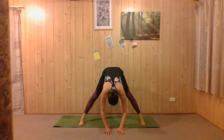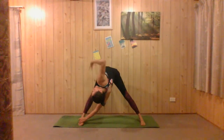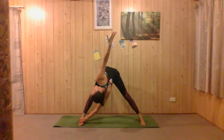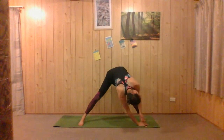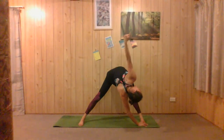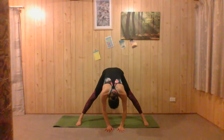If you'd like to add a bit of a spinal twist, taking your left hand to your right foot and take an inhale, right arm up to the ceiling. Exhale, hands come back down to the opposite side. We inhale to lift the left arm up. And exhale to the middle and take a nice big breath.